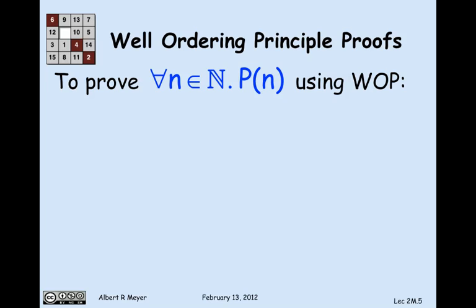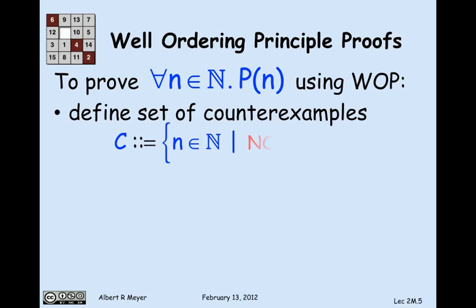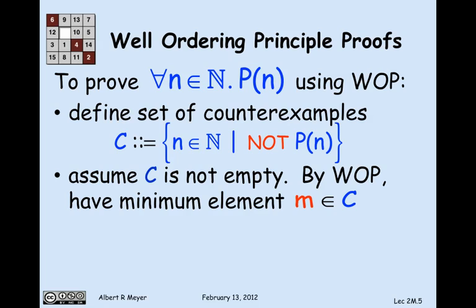So here's the general organization of a well-ordering proof, which we've been using. Let's just summarize it into a kind of template for proving things. What you have in mind is that there's some property P of n of non-negative integers. And what you'd like to prove is that it holds for every non-negative integer. So for all n in non-negative integers, P of n holds. And we're going to try to prove this by the well-ordering principle, which means that we're going to define the set of numbers for which P doesn't hold, that is the set of counterexamples, and call that C. So C is the set of non-negative integers for which not P of n holds. Now, by the well-ordering principle, there's got to be a minimum element, call it M, that's in C.